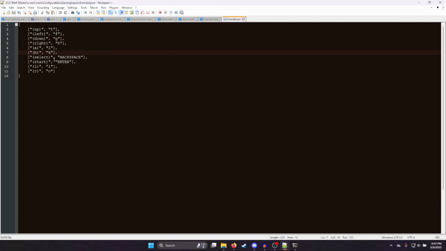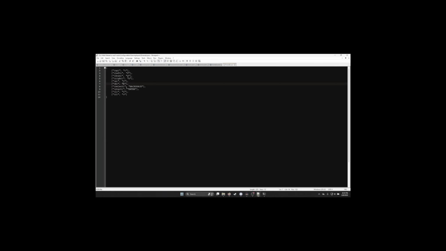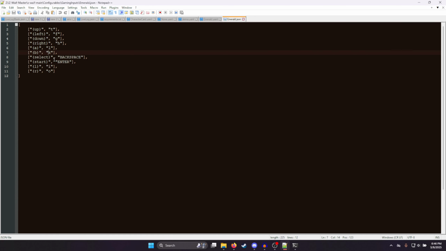So if you have the hotkeys on, and if I just made it WASD, then that would start messing with everything. So instead of having that happen, I just set it to a bunch of keys that aren't hotkeys for Z-Waif. But yeah, you can see here, this goes to the actual keyboard input. Also, make sure these are in lowercase, unless they're one of these special characters. Because when they were uppercase, they were doing weird stuff, like changing the volume up and down, which is very strange, and I have no idea how to explain why it was doing that. But just make sure they're in lowercase.